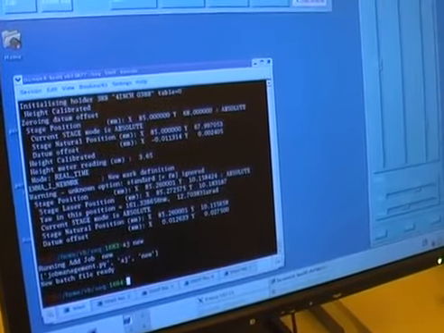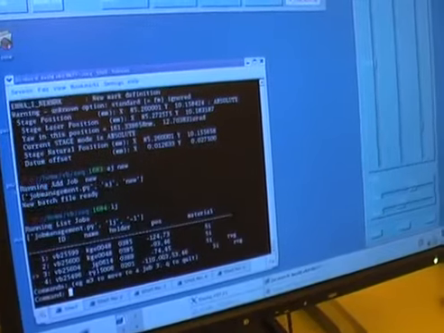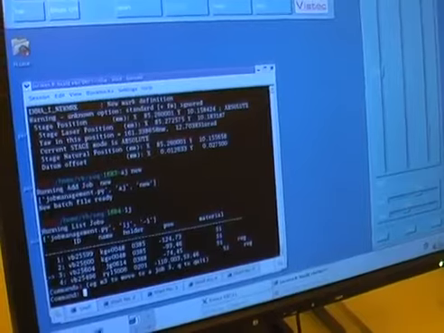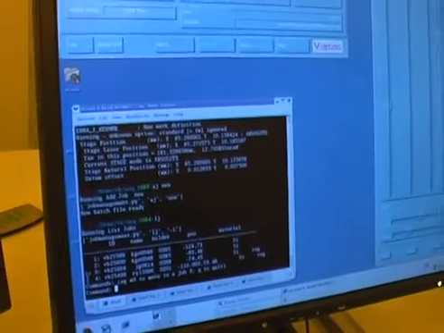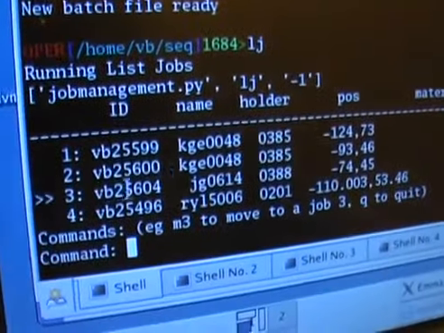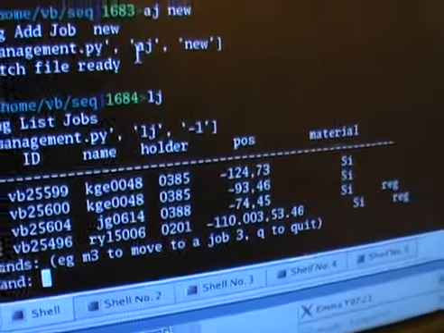What I need to do first of all is to run an LJ command, LJ for list jobs, and it says what jobs are loaded, and in particular you can see these two little arrows here, and they tell us which jobs are loaded into the current holder.